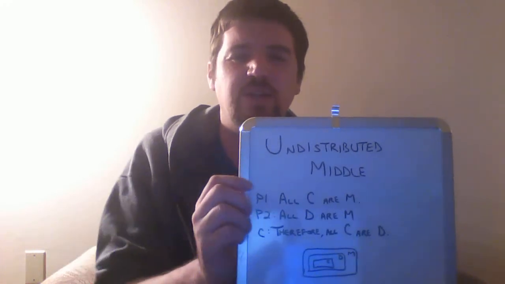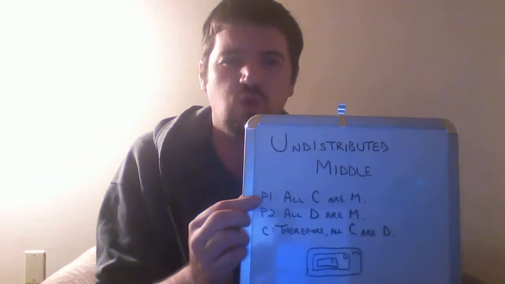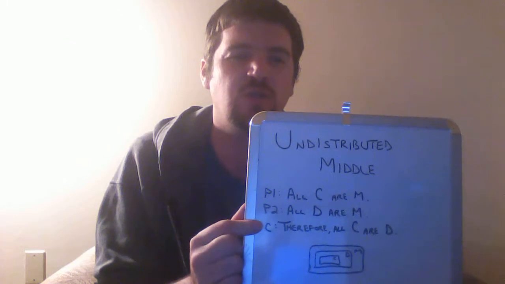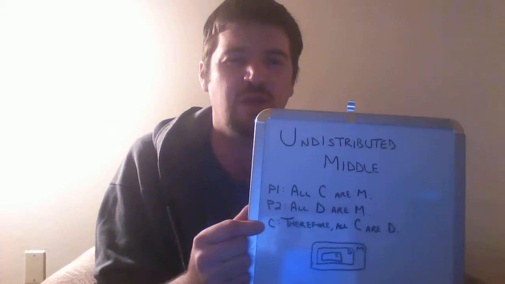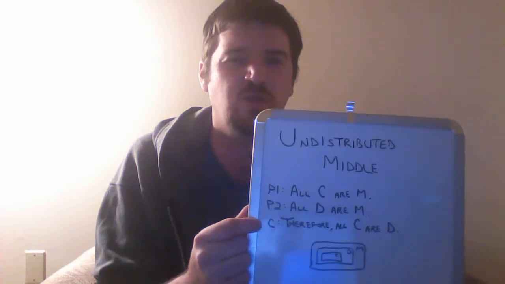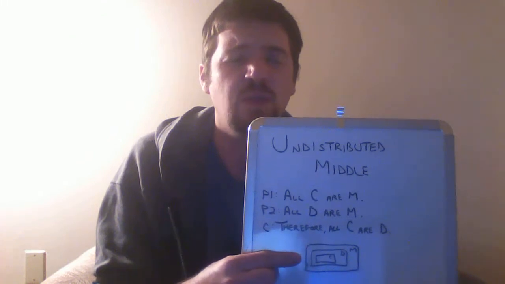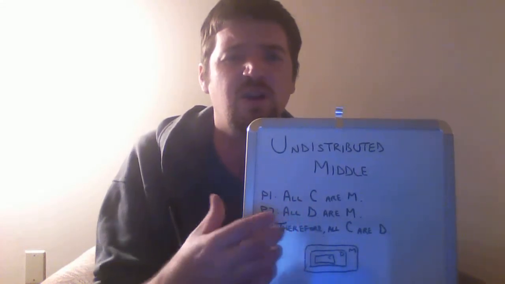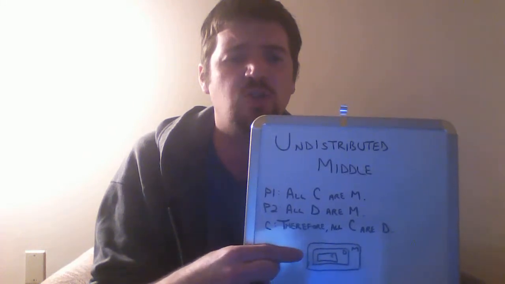The example I'd like to use is: Premise 1 — All cats are mammals. True. Premise 2 — All dogs are mammals. True. Conclusion — Therefore, all cats are dogs. False. If these premises are true and they don't necessarily lead to a true conclusion, then we've got a problem in the form. We've got a fallacy here, and it's in not distributing these minor terms — cats and dogs — until the conclusion. We don't know exactly where they go in the major term.